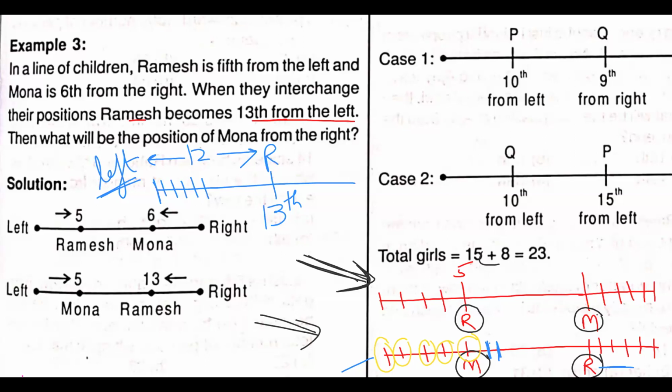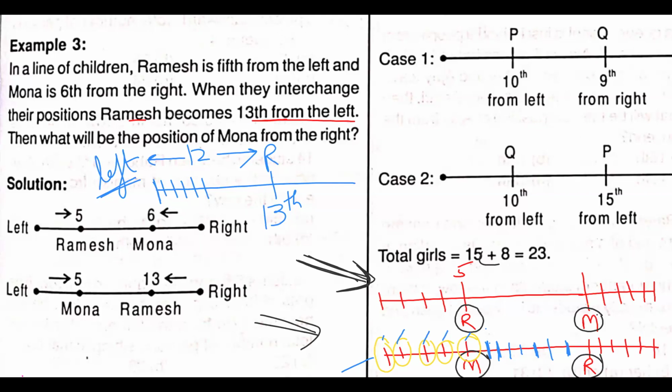Getting? And now if we count, see, 1, 2, 3, 4, 5. 5 are already there, and when we count from here, 6, 7, 8, 9, 10, 11, 12, we'll need to draw 12 only, because the 13th one is Ramesh himself. From the left we are counting. Yes or no, Anaya? Yes, ma'am. And now you can see that Ramesh is coming 13th from the left. That means this is the entire arrangement that we have drawn, the final arrangement. These many people are sitting in this linear row, and these are their positions. Getting?